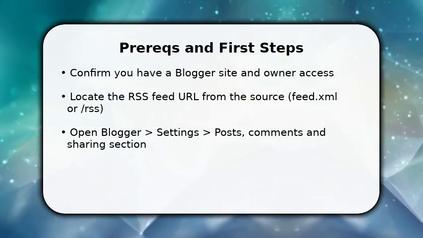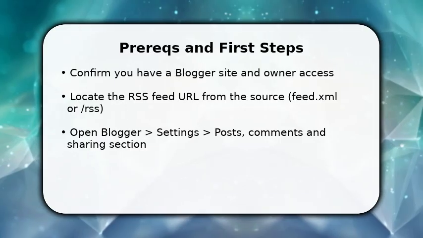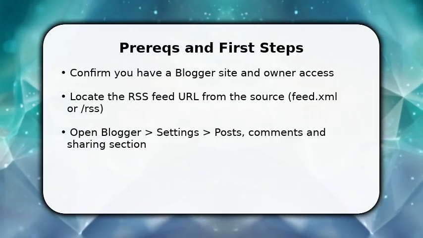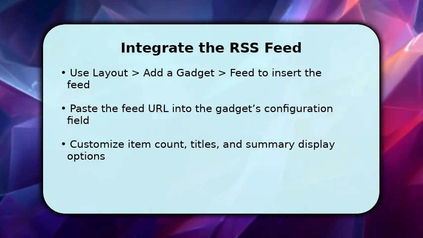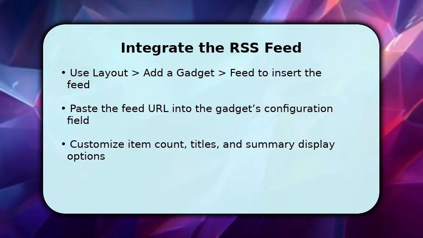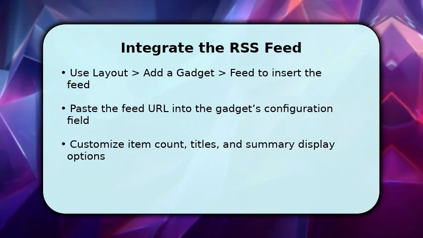Make sure you copy the exact feed address; an extra slash or missing XML will break the connection, so double-check before moving on. Now integrate the feed into your layout. From Layout, choose Add a Gadget and pick Feed. Paste the feed URL into the gadget field and click Continue to let Blogger fetch items.